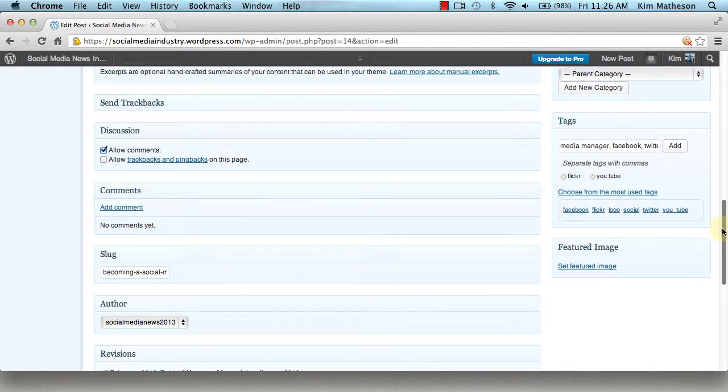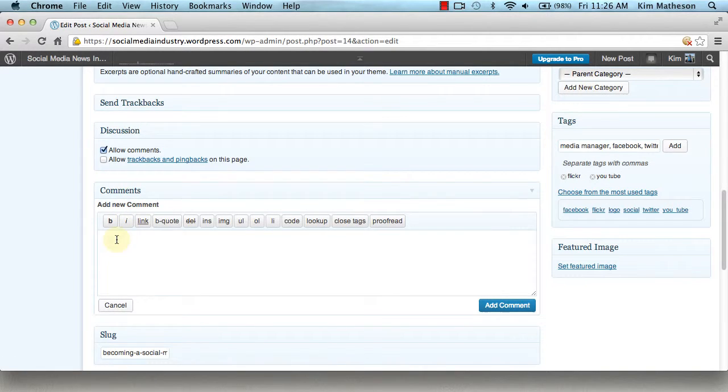We want to make sure that we allow comments because we want to generate people interacting with our site and leaving comments. Don't mark allow trackbacks and pingbacks. We're not interested in that. Here is add a comment. We can bring that down. We could add a new comment here if we wanted to.